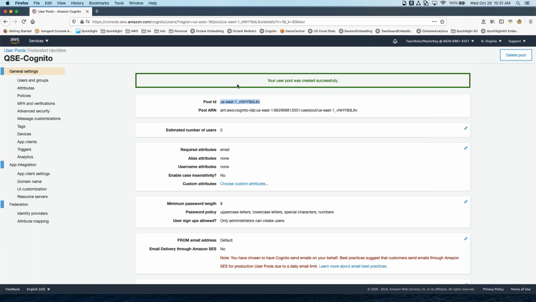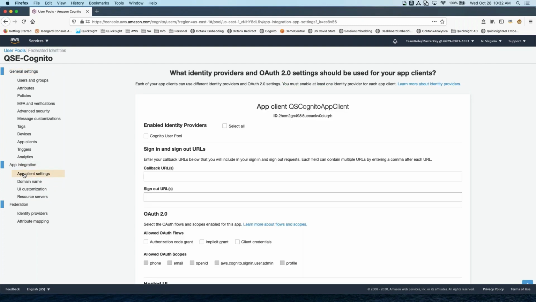Once that's done, from the left panel, you will see that there is App Client option under App Integration. So click on App Client Settings from there. That will bring up the App Client page. You'll see that there is an App Client ID right in the top of that page.